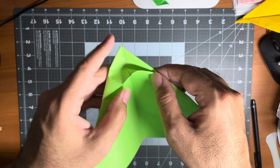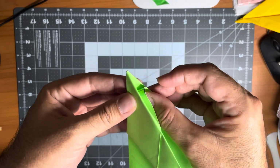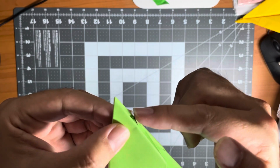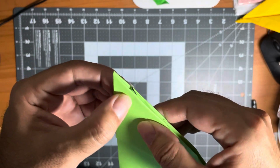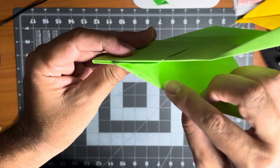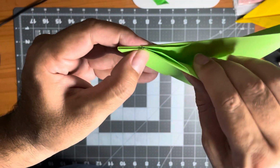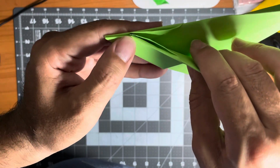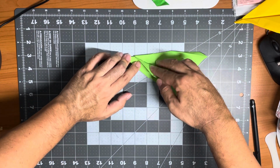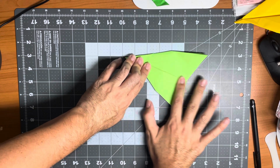While we're folding it, this is going to want to fold forward too, and that's fine. So there, we're just pinching all the way to this point here, and same on this side. You want to try and line it up on the line. I like to line it up so that this little corner thing is sticking out above this folded edge here, because when I'm bending this from here, I'm going to bend the wing downwards like this, landing this part. If you can see it, this part right there is going to land on the bottom, and that's how I decide the wing angle. Mr Lafosse says that you can practice with different wing angles, but this is the basic one that works. So here we go, folding it over, landing this tip on the folded edge on the bottom, and that decides the wing angle.